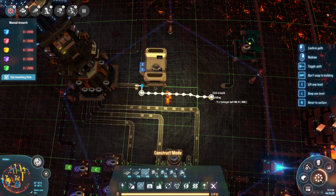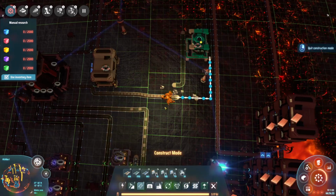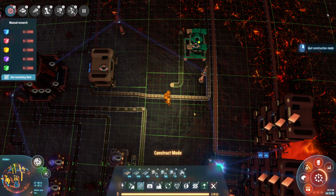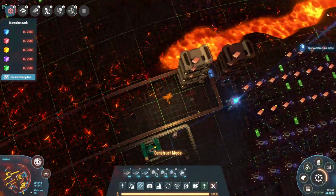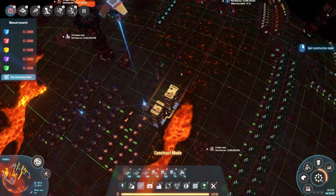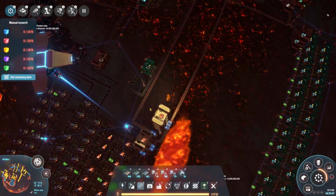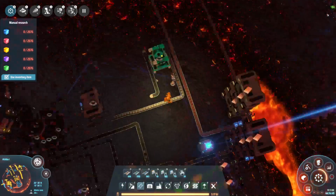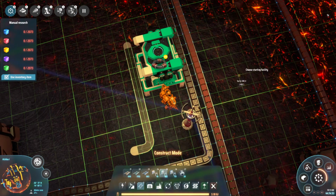For right now, just run it around. There we go. Beautiful. Okay. Not really sure what's going on with this whole copper situation right now. I kind of don't want to touch this because I feel like it's working on more than I know. So I'm just going to leave it alone for a second. It's probably not exactly what we wanted to do, but that might be the most effective solution for the second, right?